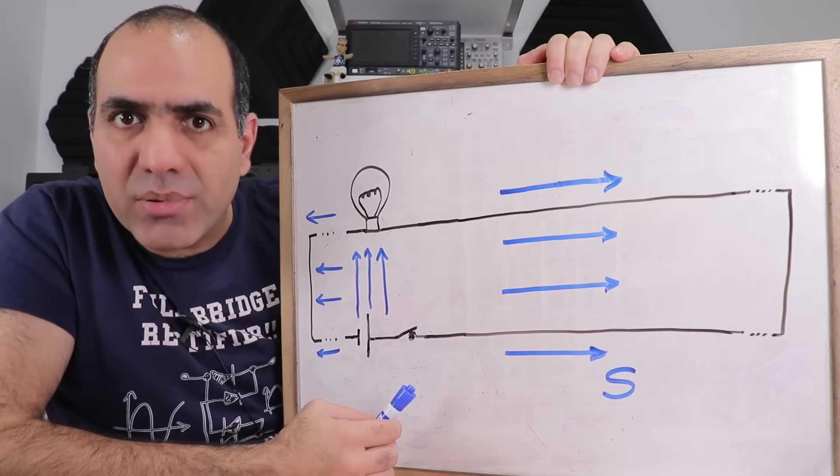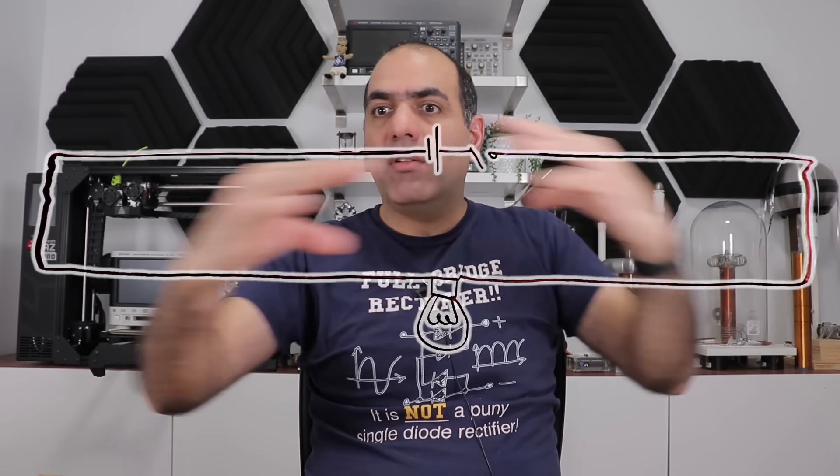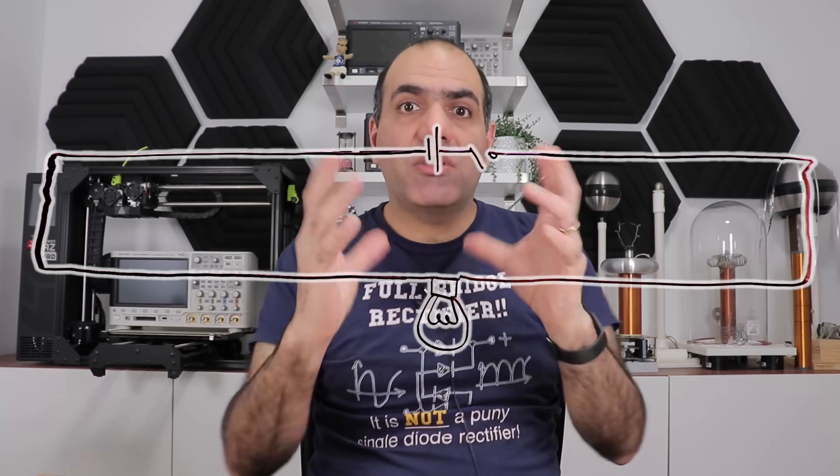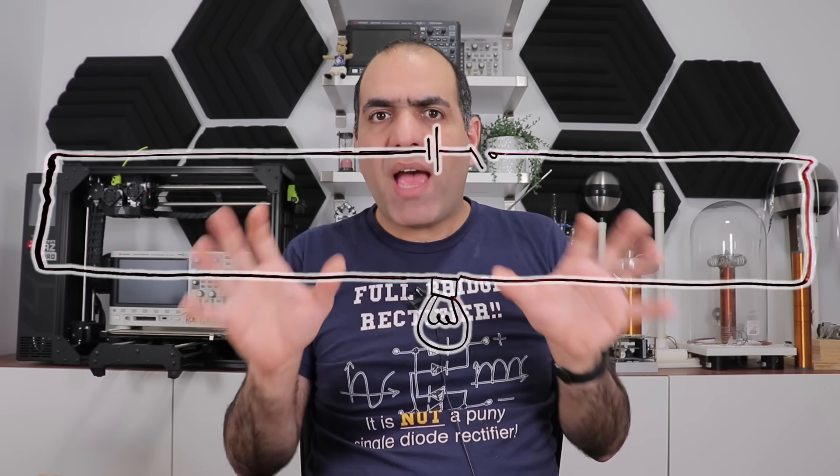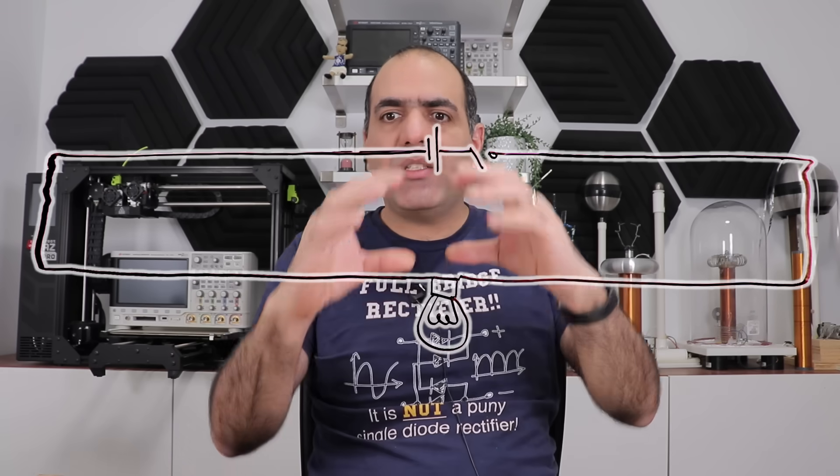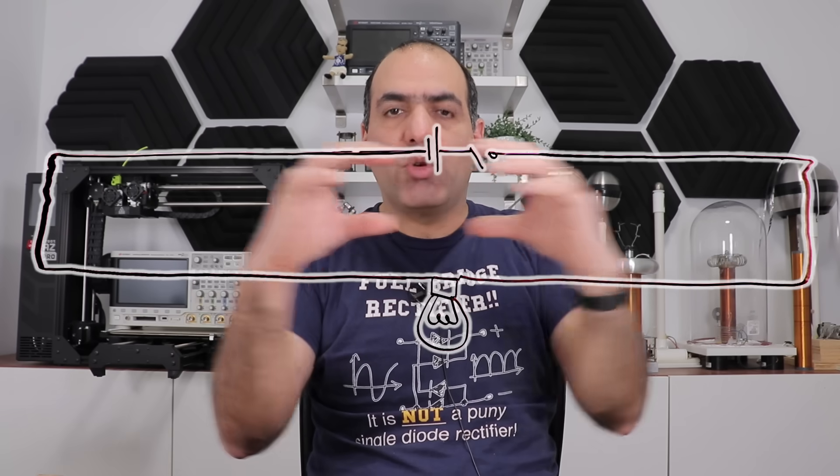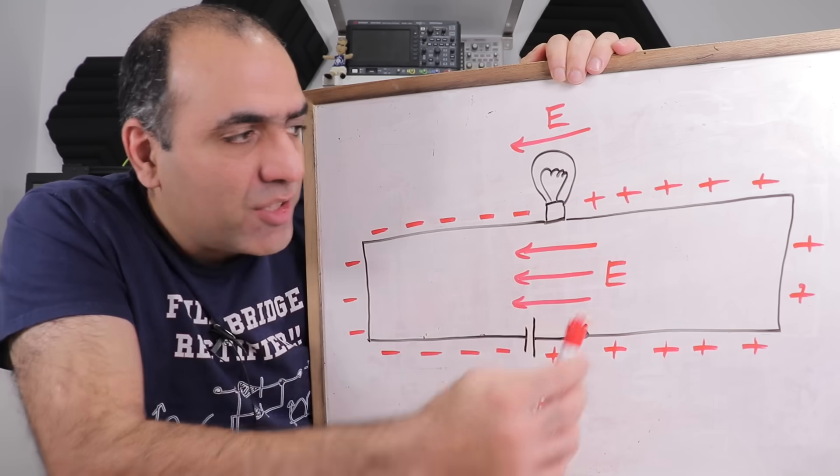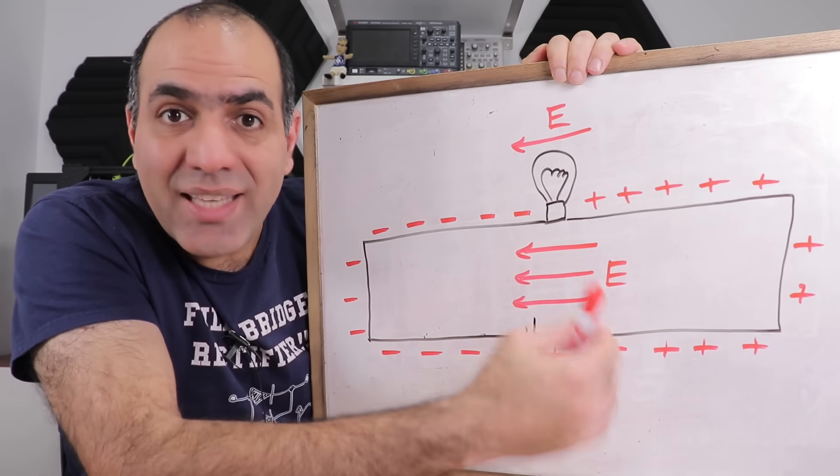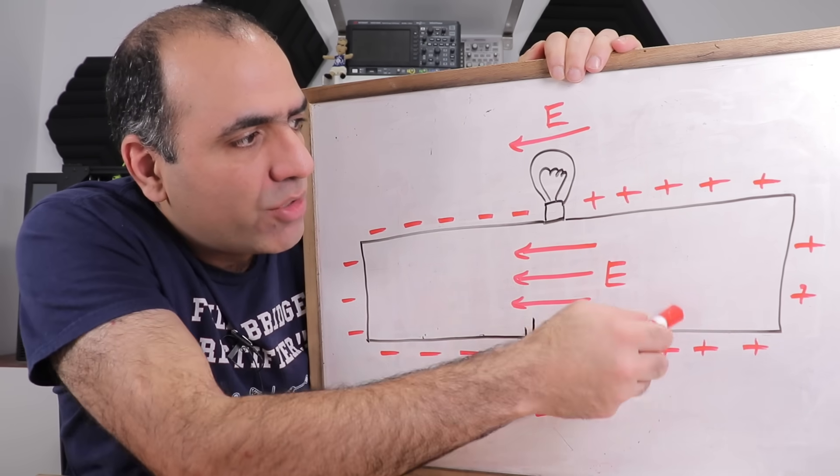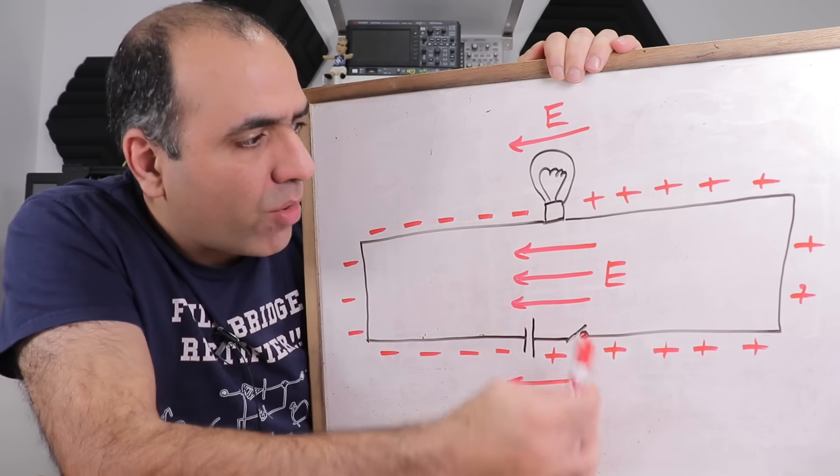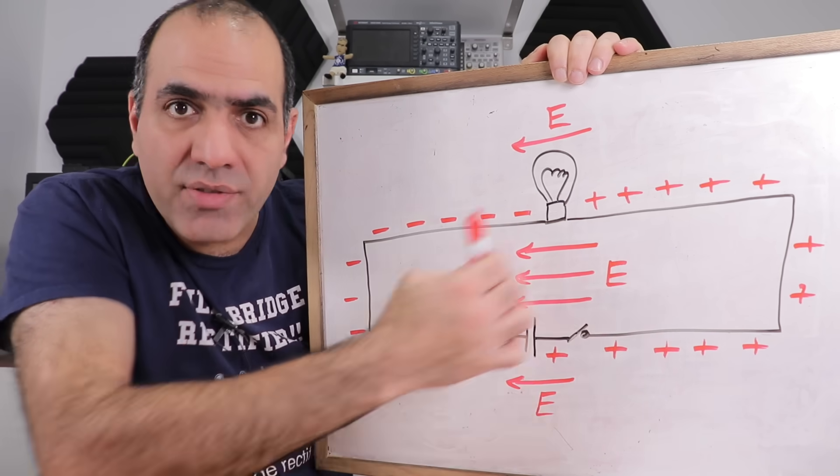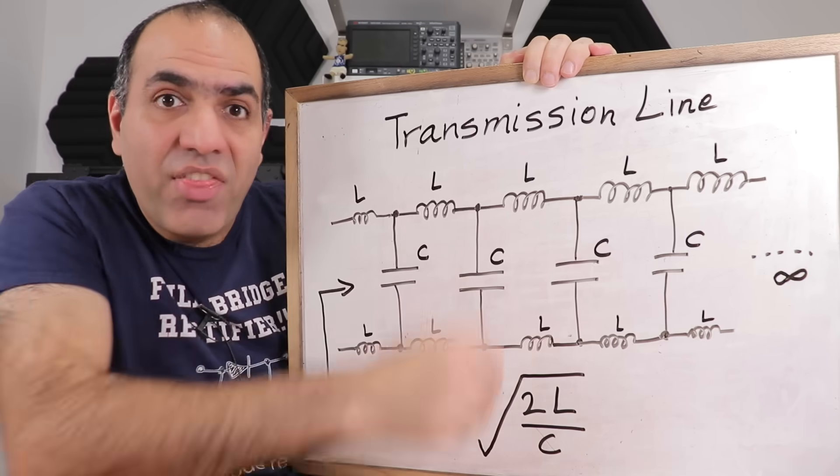So the waves can travel and reflect multiple times. And these lines being half a light second long, it can take one second to multiple seconds before the light receives the full power of the source, at which point the entire length of wire is at the same potential level, so no electric fields connecting them, only electric fields connecting the positive side to negative side. A line like this is called a transmission line.